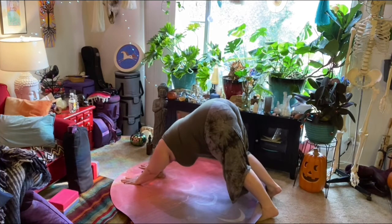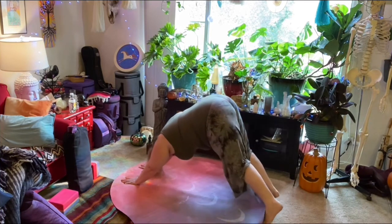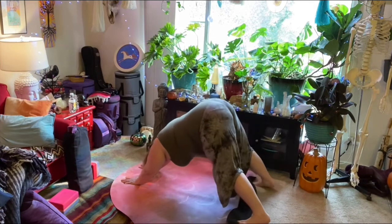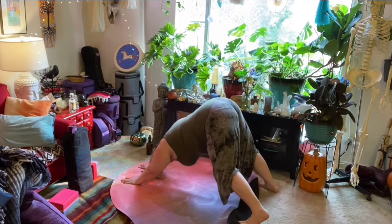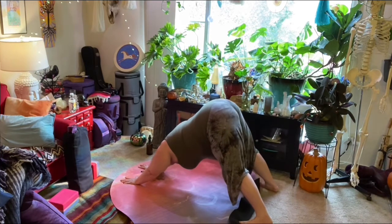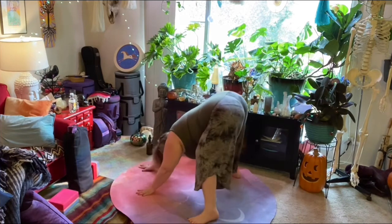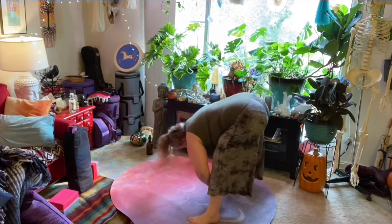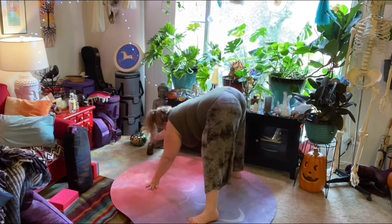Now, I am a big fan of taking the downward dog and making it a little liquefied. Sometimes I do it with a little wider position in the legs, sometimes more narrow. No matter what your relationship to down dog is, eventually there'll be a point where you're kind of like, yeah, we're good. And when you get to that point, you can come out of there.